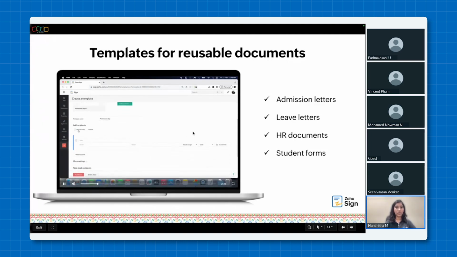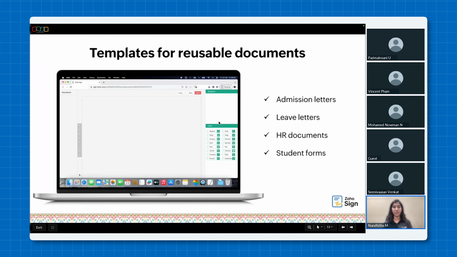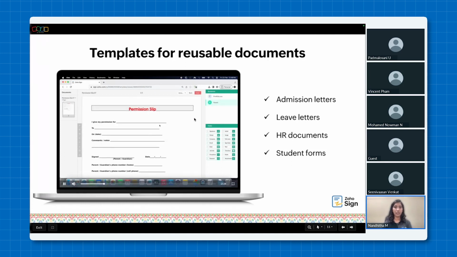And then here you can choose to send an order. So if you send something in order, it will start a sequential signing procedure. Otherwise, it will go into a parallel signing procedure. But here we're just going to make a template, right? So let's just uncheck that. And here you can fill in a role. So this role is not going to change, but the recipients who are going to fall under this role might change. So I filled in parent, and here I'm going to fill in a couple of fields.